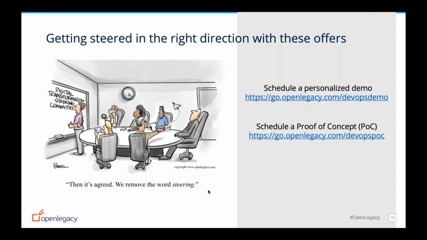So the whole idea here, this picture is kind of a funny one, the Digital Transformation Steering Committee, then it's agreed we remove the word steering. Sometimes that's how it feels like when you're trying to do digital transformation. But we want to make sure you're actually doing it and it works well.